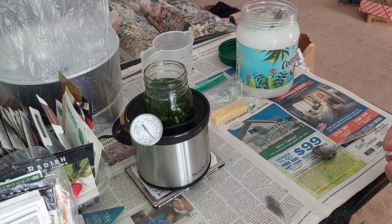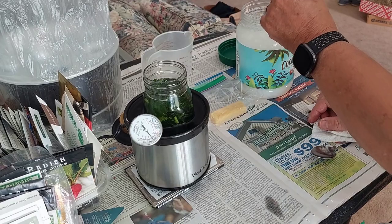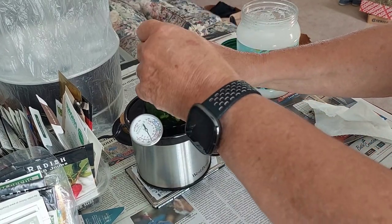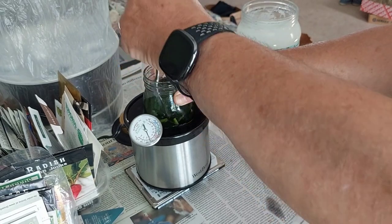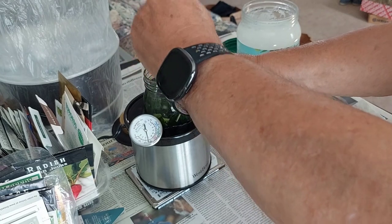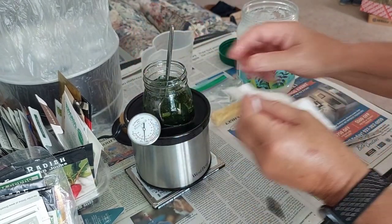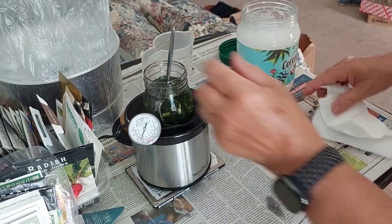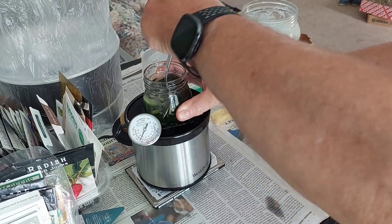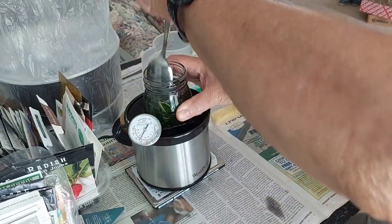It's been another 5 minutes or so, and the oil, as you can see, is all liquid now. So I'm going to now press down the leaves in here and make sure that they're fully submerged in the oil and that they're fully mixed in so that there's no air bubbles or anything inside of the jar. The leaves are fully submerged, as you can see. They're soaking in the oil.